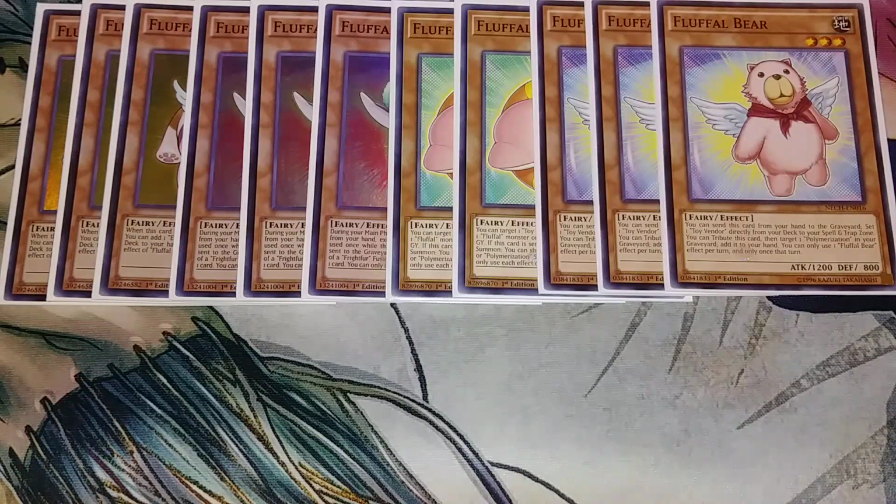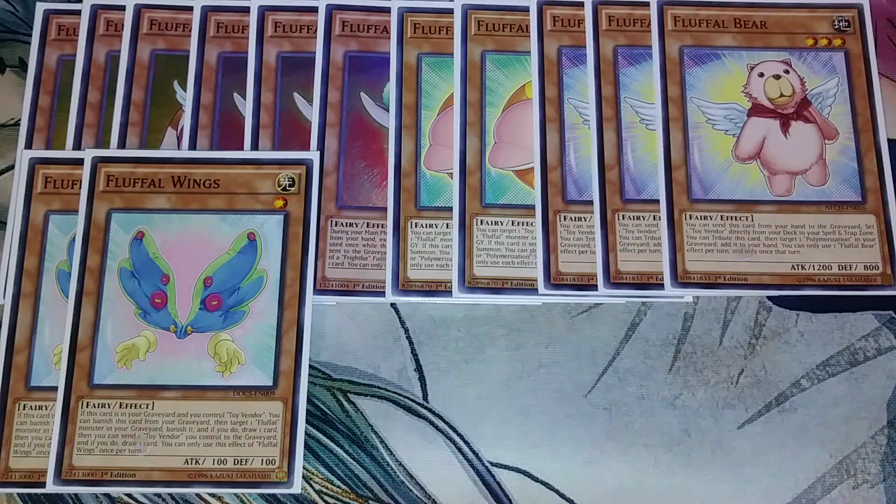We play just 2 copies of Fluffal Wing. Yes, I finally did it. I cut Fluffal Wing down to 2. I feel like Fluffal Wing is good at 2. I like it at 3. But to make room for Dolphin and the other cards that just came out in this deck, I feel like I needed to cut this down to 2.